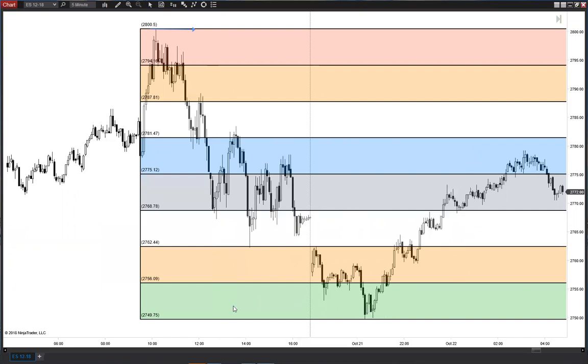Now certainly we don't know when we get here at 49.75, that's the end of the run. But some traders will note that that's about a 50-point trade, and the market wanted to take some profits in here. And you're going to find the 456 trade is going to bring you back into the middle zone. Nobody knows exactly where, but certainly the goal is to try to get back into that 75, and then the rest of it is horse trading, as they say. So this spike high over here is certainly going to be resistance until broken. And then let's take a look at what happens as trade evolves.